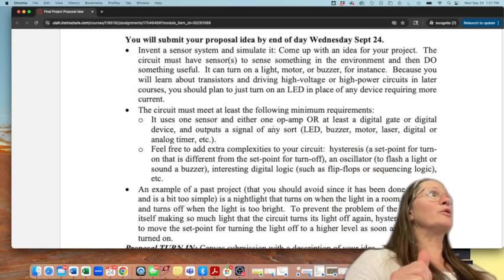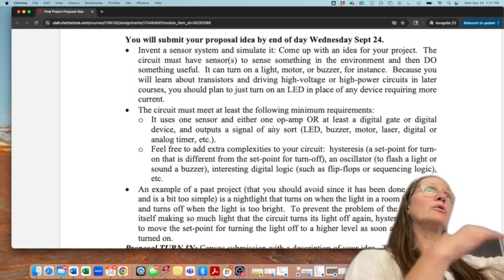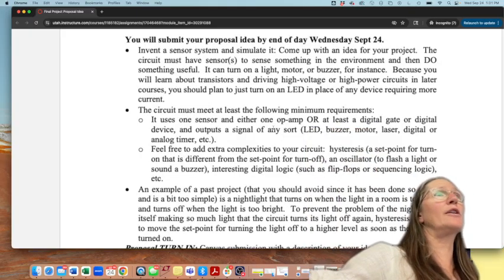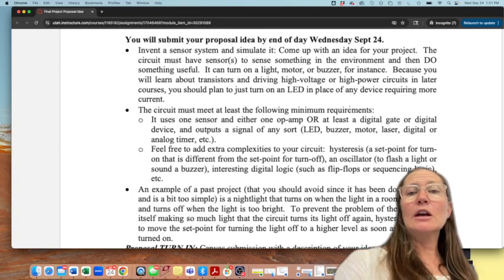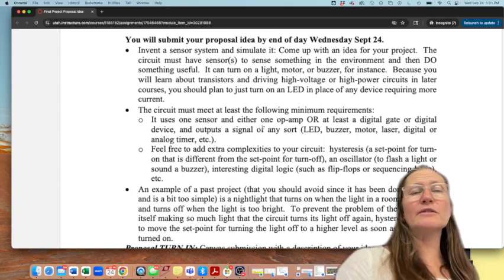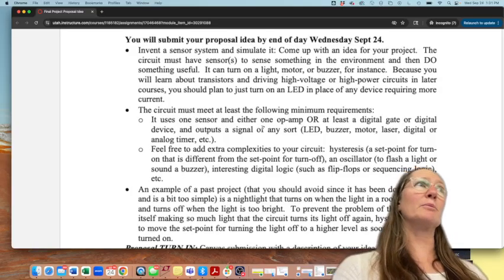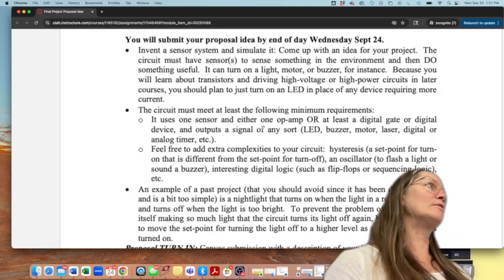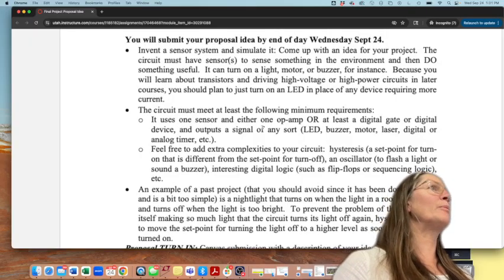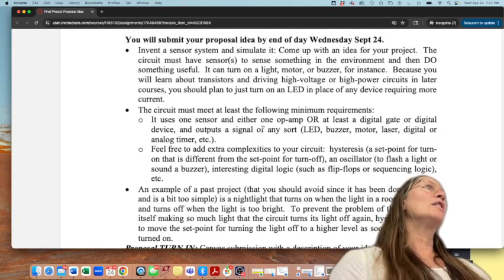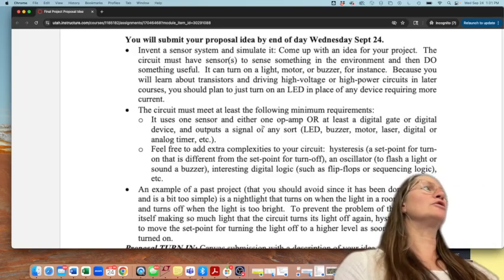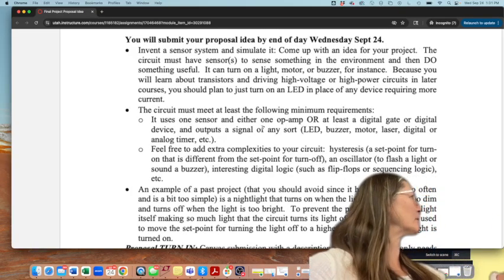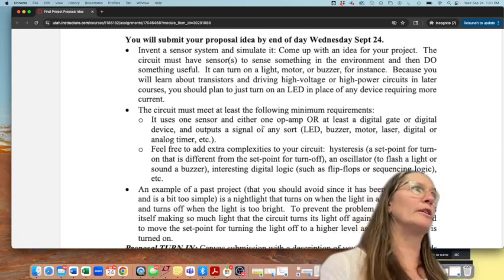Or if you want to do it through the comparator, when it's high or low, then you could have your comparator give some type of an output. So that's the other condition, that you need it to output a signal of some sort. So it needs to light up a light, or it needs to turn on a buzzer, or it needs to do something else. You've also done the clock, so it could start a clock, or it could do something else where it is triggering something else to happen in your circuit.